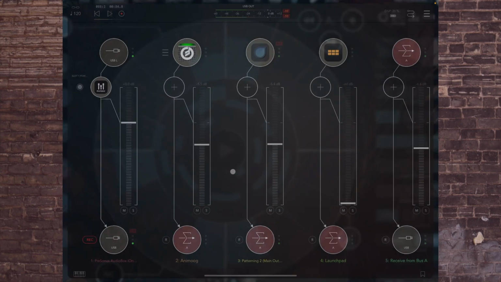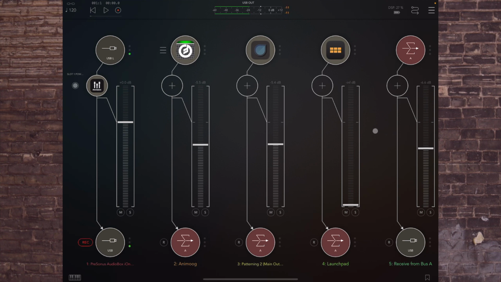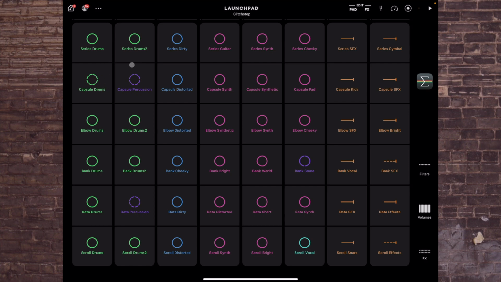We'll go ahead and turn that off for just a second. And third, the other app that I have used occasionally with this is the Launchpad app. This is really handy for those of you that are used to using something like Ableton, where you create looped sequences and you like to be able to trigger those in a pad grid like you would with Ableton. Now, what I have pulled up here is just one of the stock ones. I don't have a lot of my own personal songs set up in these. I just don't use it very often. I would prefer to have a grid like this that's MIDI controlled, that's MIDI sequences rather than just audio sequences, but that's a video for another day.